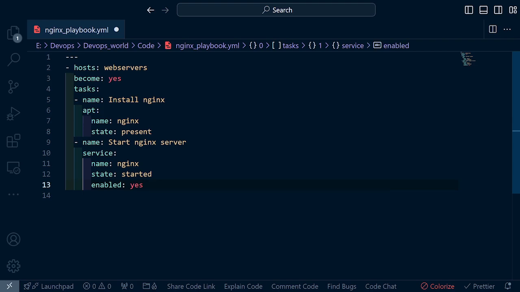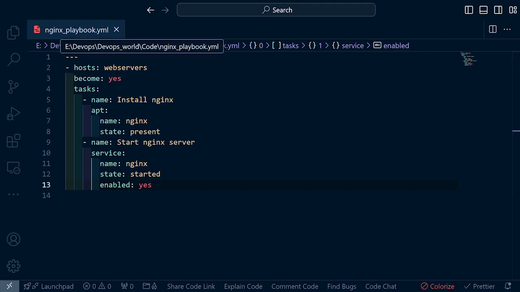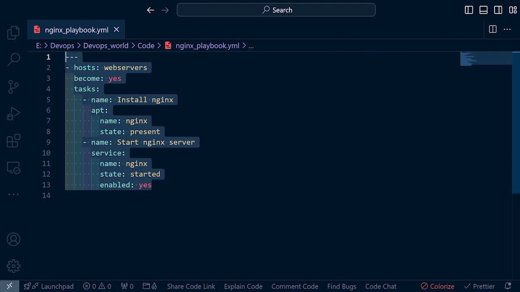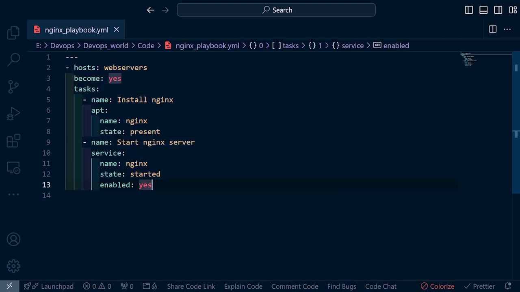So friends, we have created a YAML to install our Nginx server on our targeted nodes. So you can see it's very clear and also very readable. If you are familiar with Ansible, then you can figure out that web servers are nothing but the entries written in the inventory files of our targeted nodes.